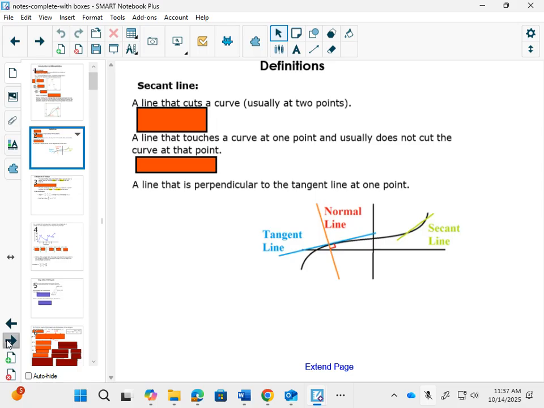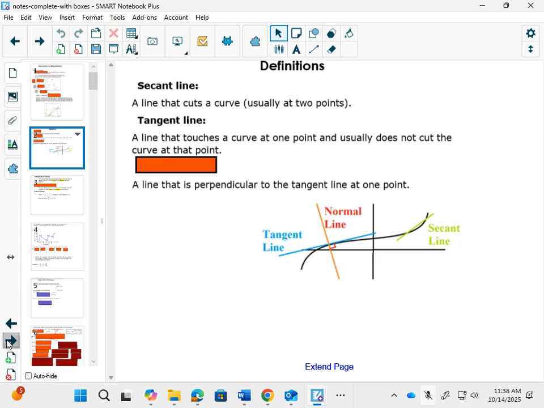Then we have a tangent line. A tangent line is a line that touches the curve at 1 point and usually doesn't cut through the curve. So in grade 9, you did circles, and you had tangents on the circle touching the circle at only 1 point. You may have skipped that unit. I don't know. But if you remember tangents from grade 9 math, they were touching a circle only at 1 point. Secants would cut through, take any 2 points on the circle and cut through them. That would make a secant line.